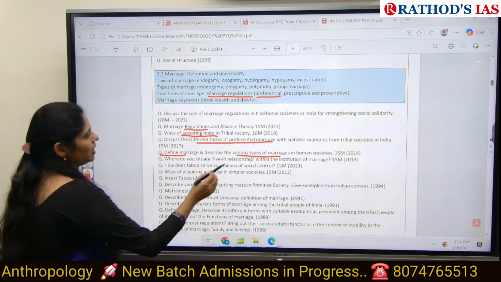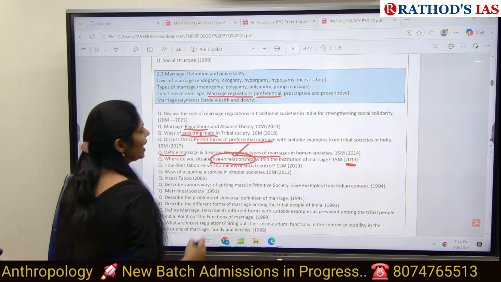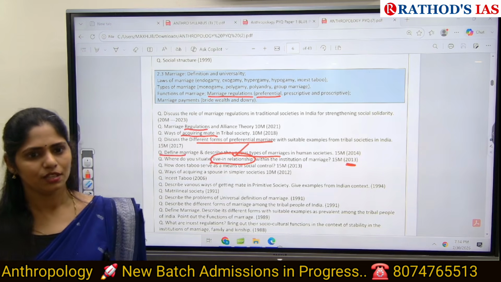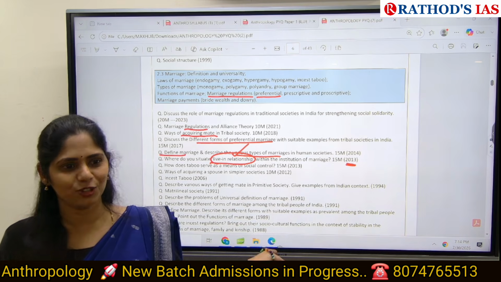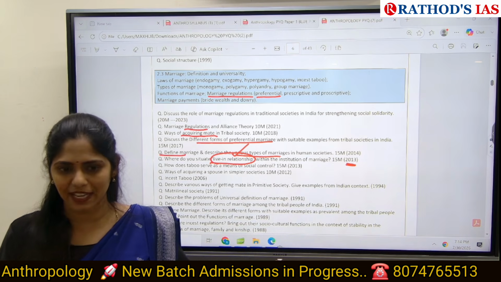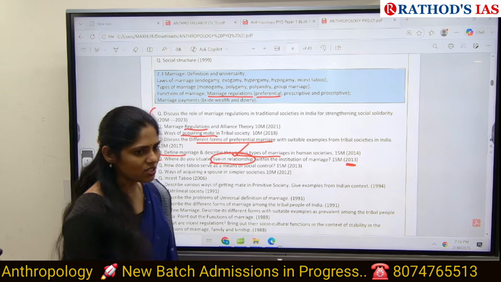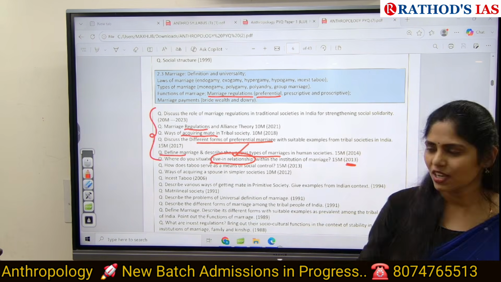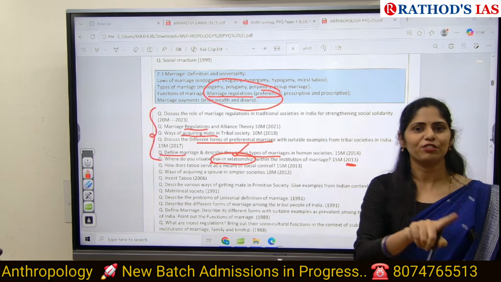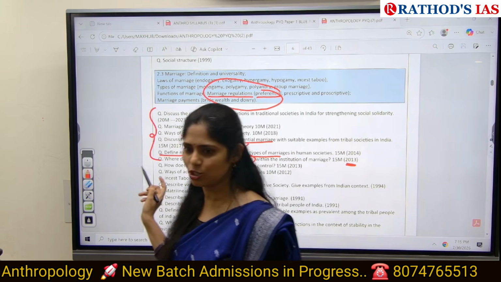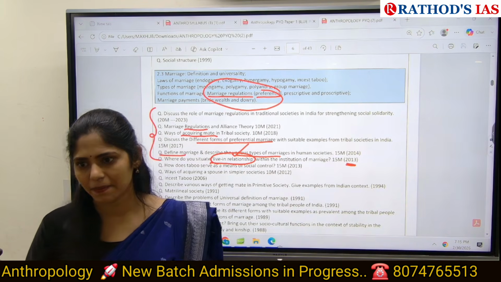And next one here is if there is any current affairs. Like in 2013, there were lots of articles related to live-in relationships, because the definition of marriage is also changing. Nowadays, many are focusing on living relations rather than going for direct marriage. So like that, you will get questions. If you see the last 10 years' questions, you can understand which topic you have to focus on. From this, we can understand marriage regulations is very important, and you have to give priority to that topic first while reading marriage. Later on, we will go based on the number of questions they asked.